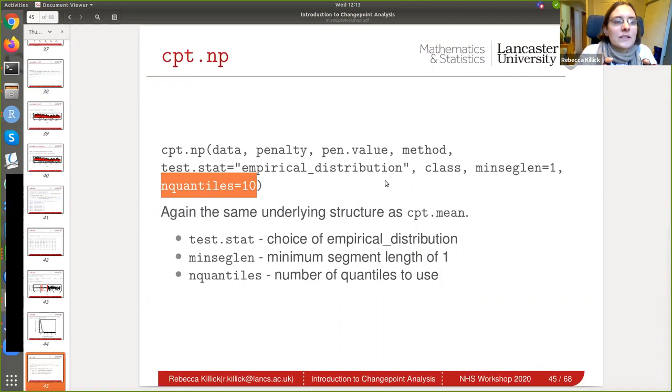If you think about it, if we have a segment of length 50, then potentially you could calculate a quantile for every single data point. But then how do we compare that with maybe 10 observations on the other side, for example? How do we compare those two empirical distributions with differing data granularity? So nquantiles basically chooses the quantiles that we're going to do that comparison at from one segment side to the other. The way that they're chosen is automatically, to spread it out.